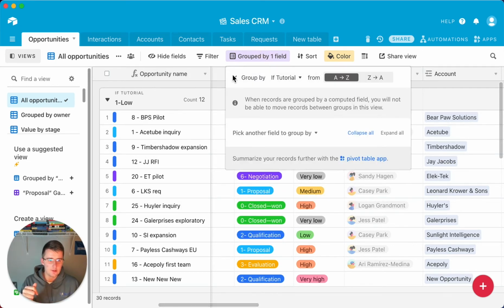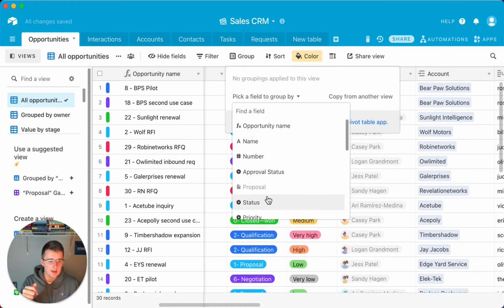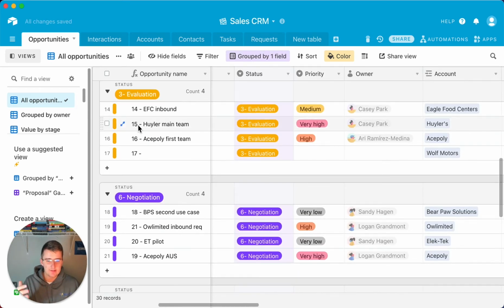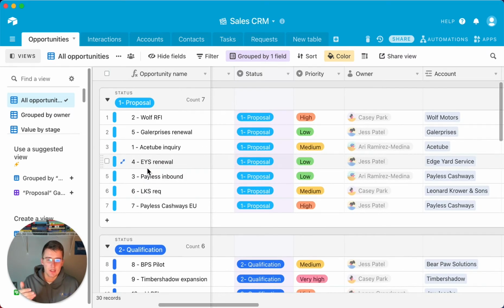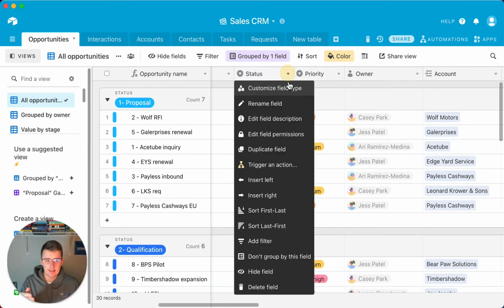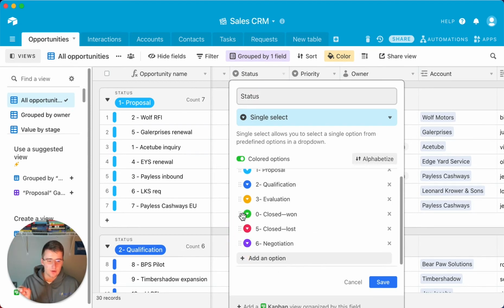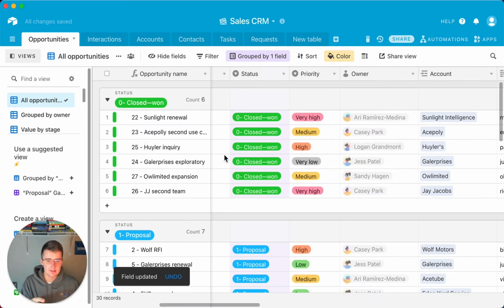So if I take off this grouping field and add a new grouping field and group that by status, then you can see 1 works, 2 works, 3 works, but then we have 6, and then we have 0, and then we have 5. So if you want these groups to be in a specific order for the status or for a single select, the simple way to do this is to pull these down and order them in here. When you order them in here, it'll reset all of these to the way you want it to be. So that's the simple way of doing the single select, the text field.